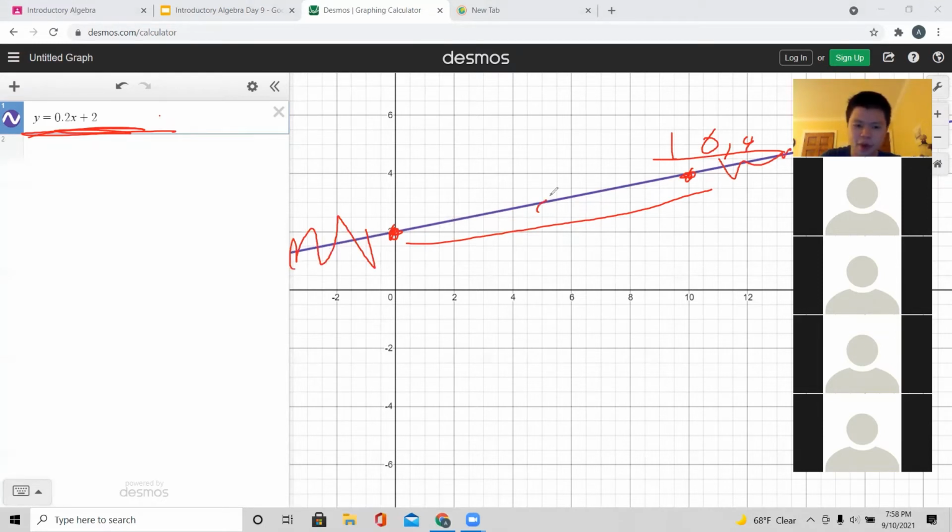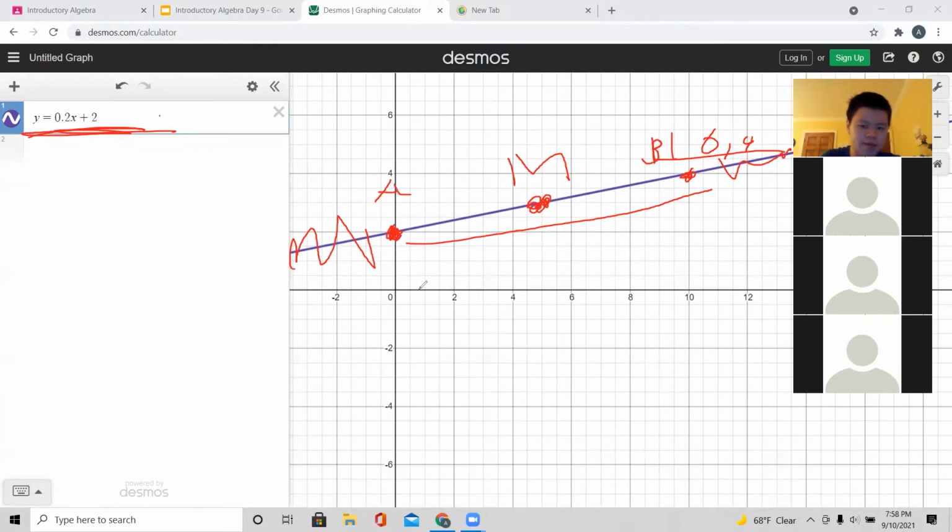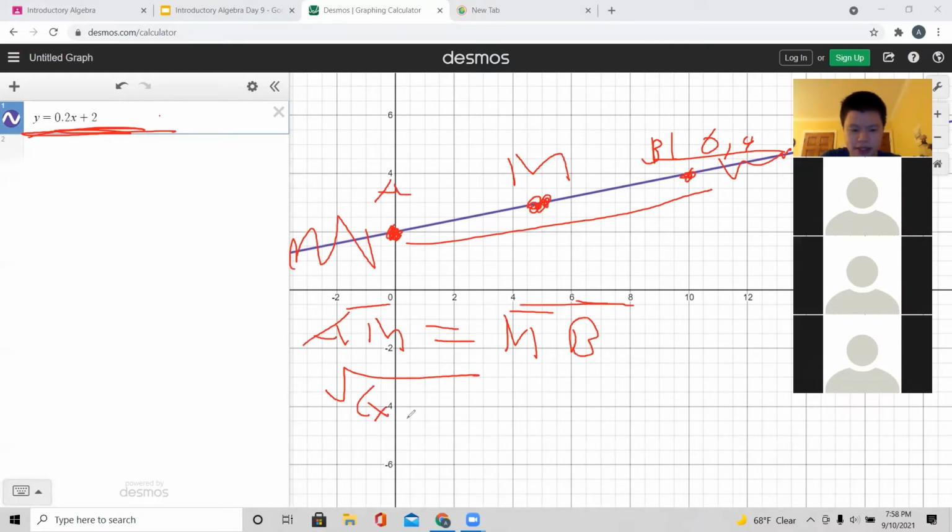So the midpoint is a point where the point is equally distant from both ends. So let's say this is the midpoint, which we would name M for midpoint. So these two ends, A and B, AM, where this is the length of the segment, equals MB. I went over before how to calculate distance, which is an extension of Pythagoras' theorem.